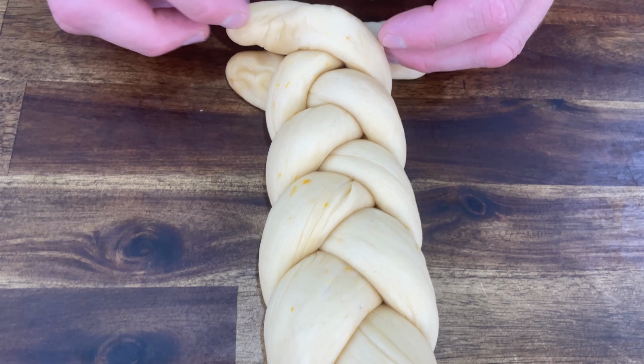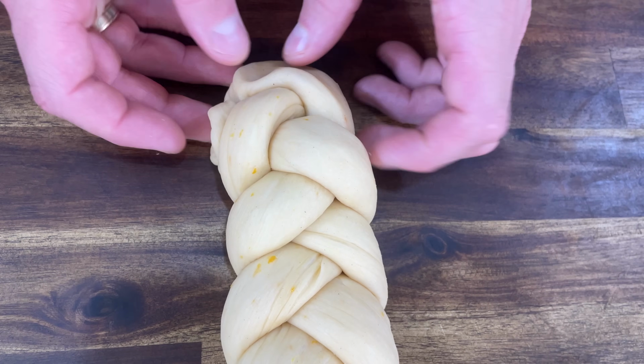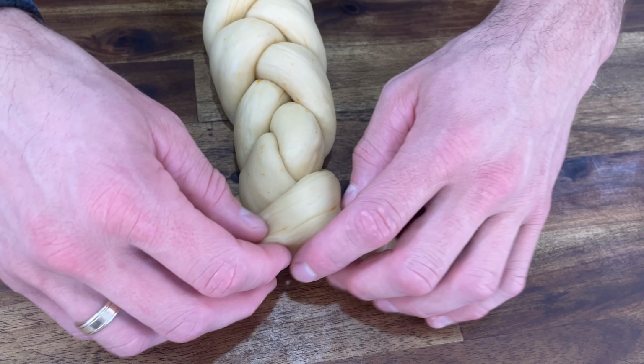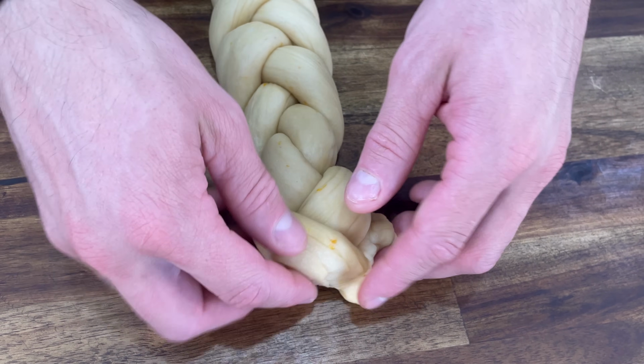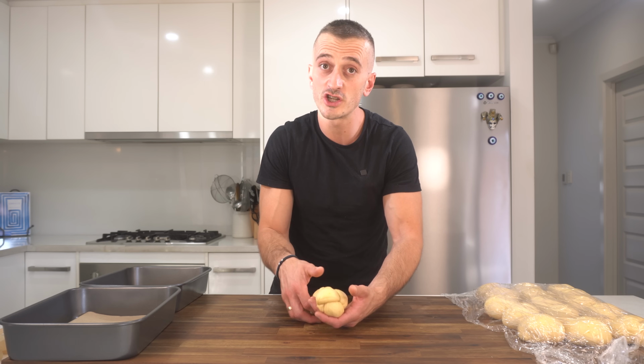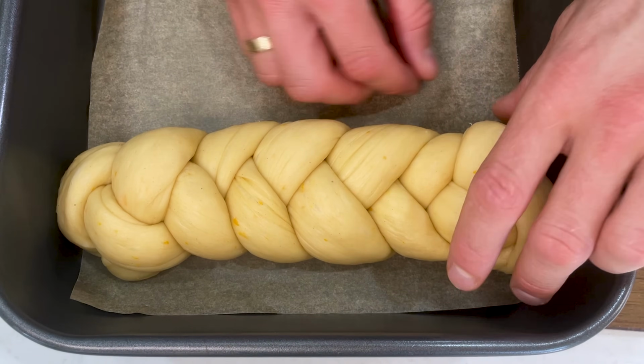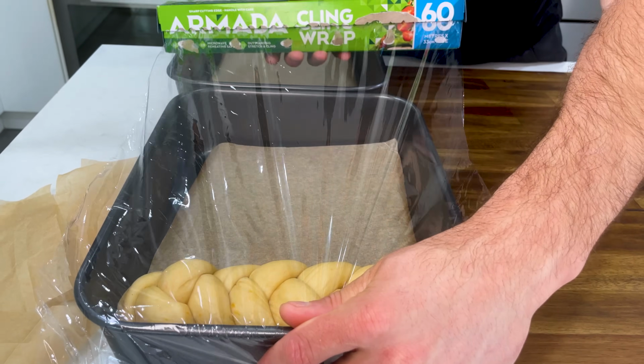Then you want to neatly tuck it underneath itself so it looks nice. Then go back to the top and just tighten it up a bit and make it look good as well. That's bloody beautiful, mate. So now we're gonna gently pick this up, be really careful, and I'm gonna pop this into one of our lined baking dishes that we've got beside me.